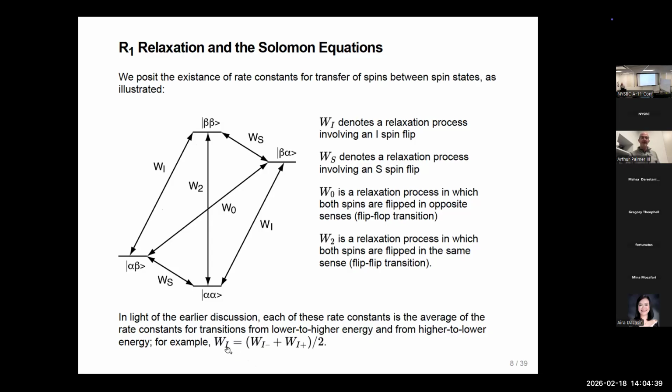So essentially what I've written is WI, I've taken the average of the two. And that'll be okay for what I want to do today. A more complete description is I would keep these separate and work through what happens. But that's just a lot more algebra. I don't think it's in the notes.